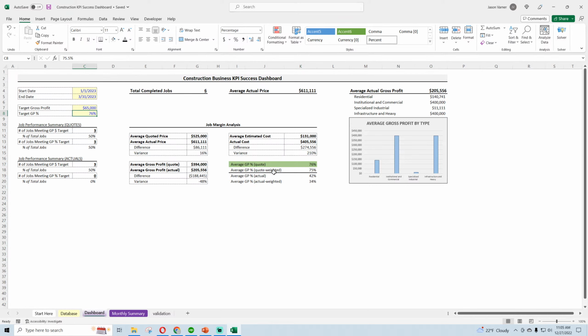While gross profit percentage margin, the only thing is our quotes are hitting the target. Our weighted quotes at our average gross profit weighted, and really, I think a better term for this is total gross profit, because it's the total of all of it.